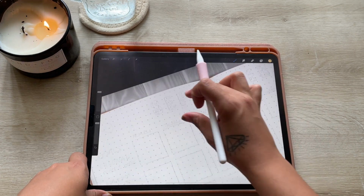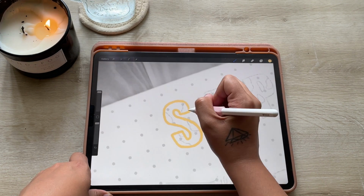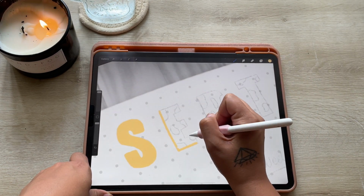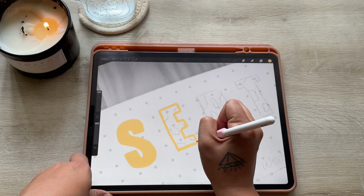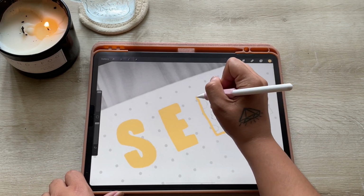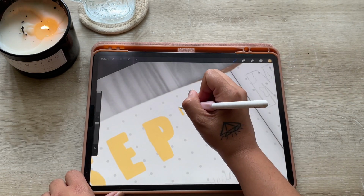And the next thing, the fun part, is actually going into Procreate. I am going to start off with the September monthly spread, and for this spread what I did was do some simple box lettering for the word September, and as you can see here I'm just tracing over what I sketched out, and I basically sketched out all of my spreads for this bullet journal just to save some time. Of course, I'm just going to go ahead and trace that and fill it in with this yellow.